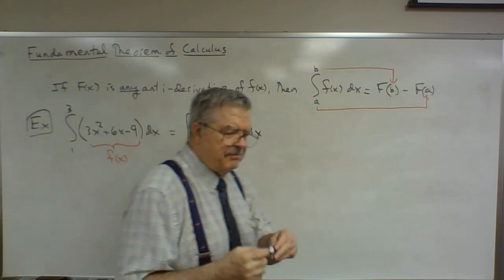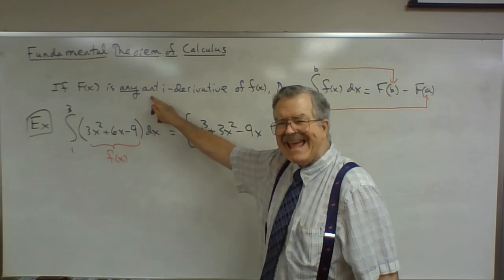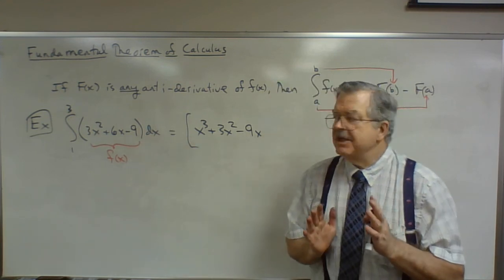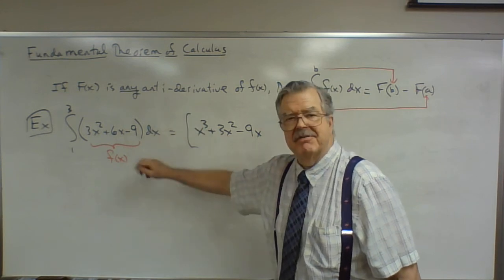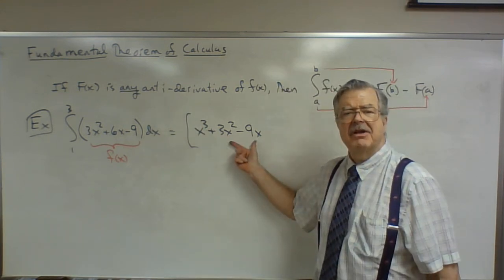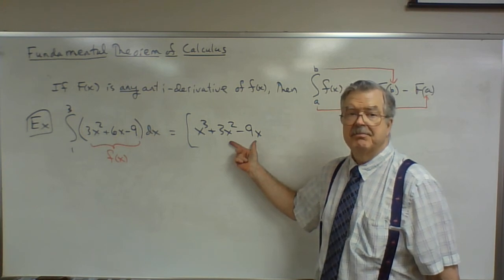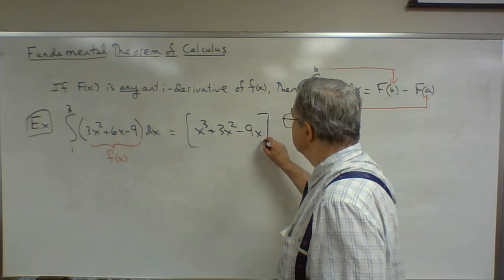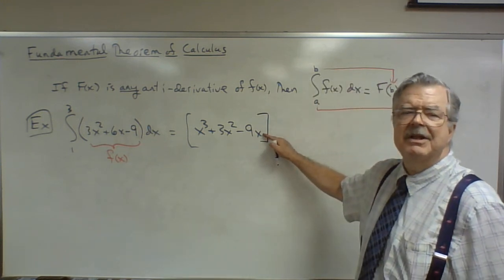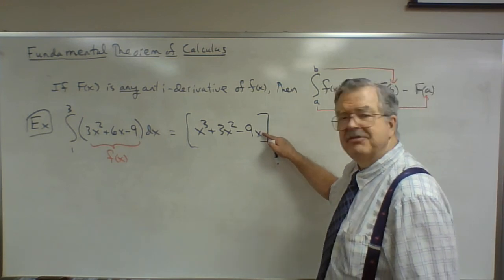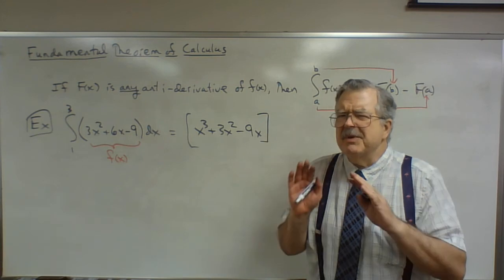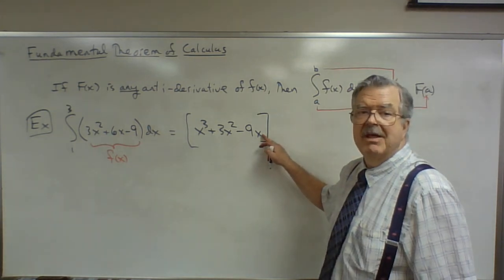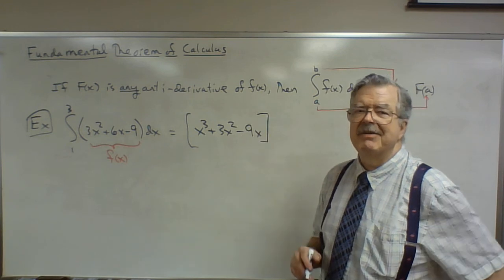Now here's where the fact that we can use any antiderivative of little f of x comes in. Since we can use any antiderivative, why don't we use the antiderivative that doesn't have a constant term? The constant term is 0. It'll just simplify things a little bit. What this means is that if we're computing a definite integral, we don't have to add the plus c here. Well, what happens if we do add the plus c? If we do everything else correctly, it won't matter. The plus c essentially will just cancel itself out somewhere else down the line.